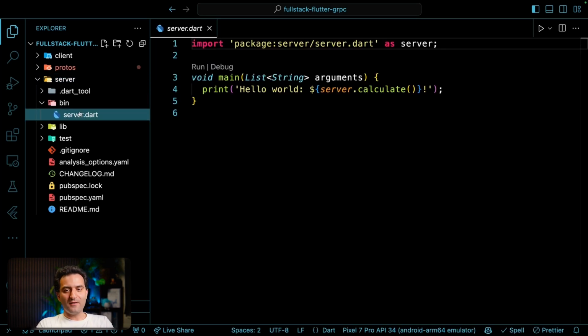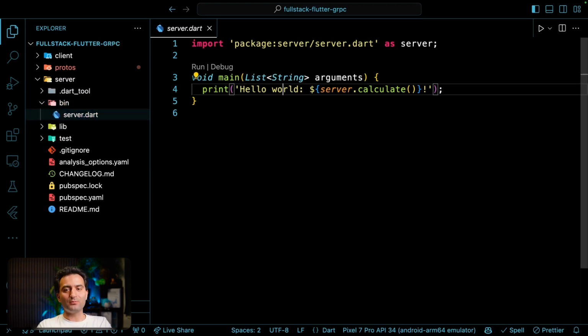Creating a gRPC server is actually fairly simple in Dart. So you can go ahead now to the entry point of your server. In this case, in my server, under the bin folder, I have server.dart. So here is my main function. What I'm going to do here is create a server.